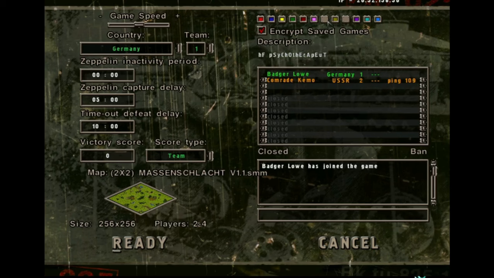Now, there are some other variables I will talk through if you are hosting the game. So the Zeppelin inactivity period is not really relevant. The capture delay alters the amount of time you have to sit on a Zeppelin for it to be captured. 5 minutes is about perfect. Now, here, this is the timeout defeat delay. If we set this to 10 minutes, that's an adequate amount of time for you to recapture a Zeppelin or set the game up without failing immediately.